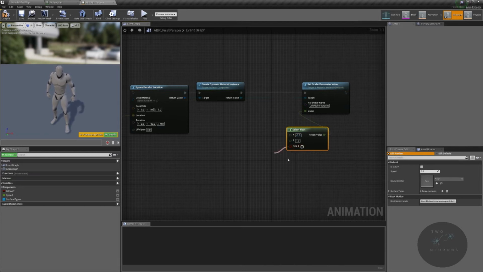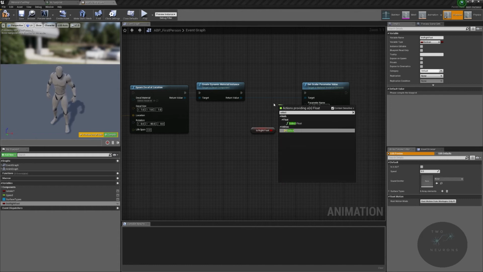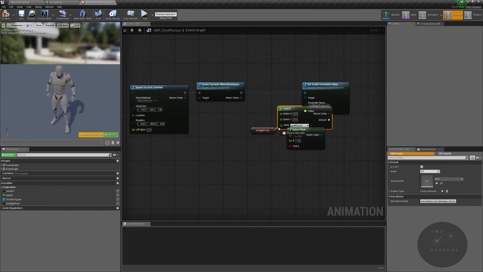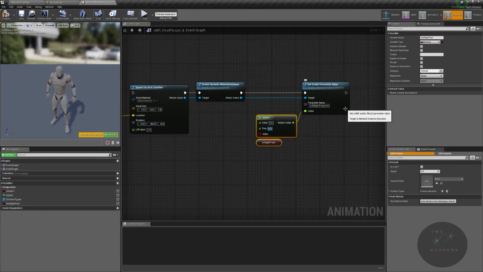Well, we are going to do a bool variable. So B is right foot. Just give me a second here. I just want to see something. I like this better. I like the true false version better, as you've seen me say in other videos. So the true is the right foot, so that's -1. The false is the left foot, which is 1. Both nodes do the same thing, by the way. It doesn't really matter. I just personally find this one easier to read.